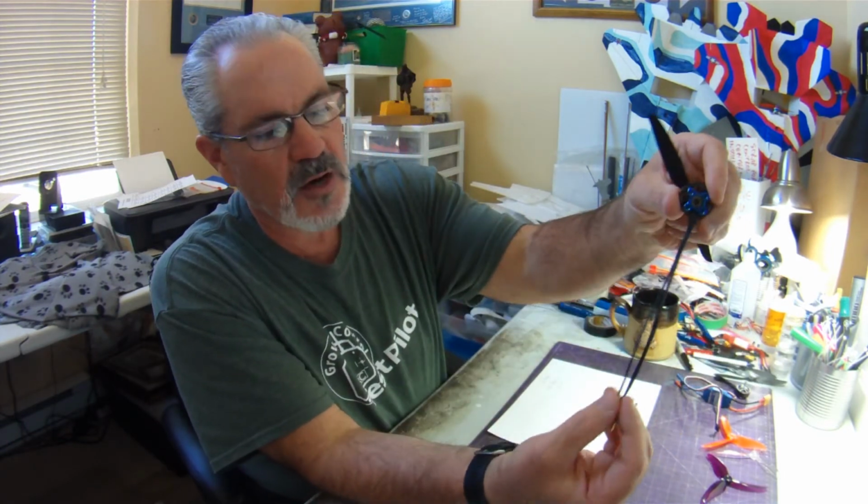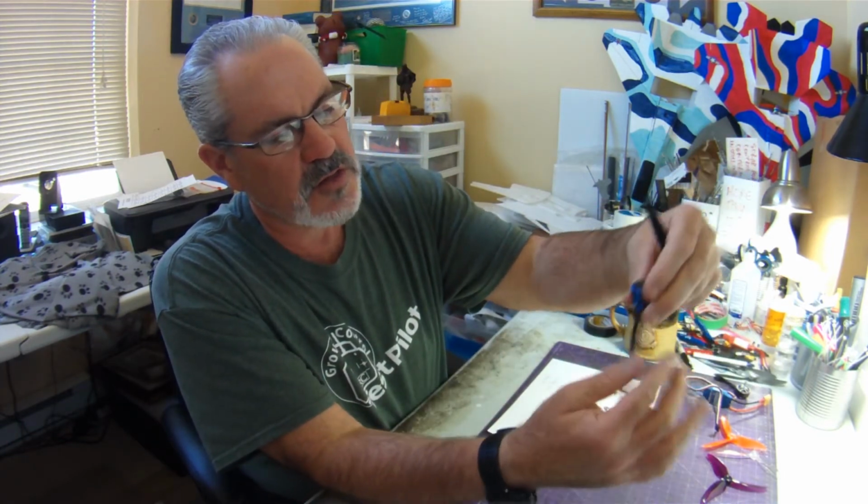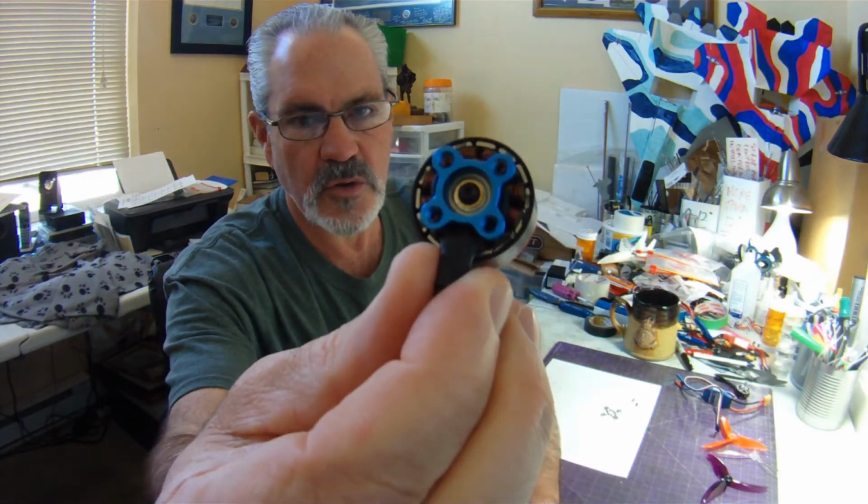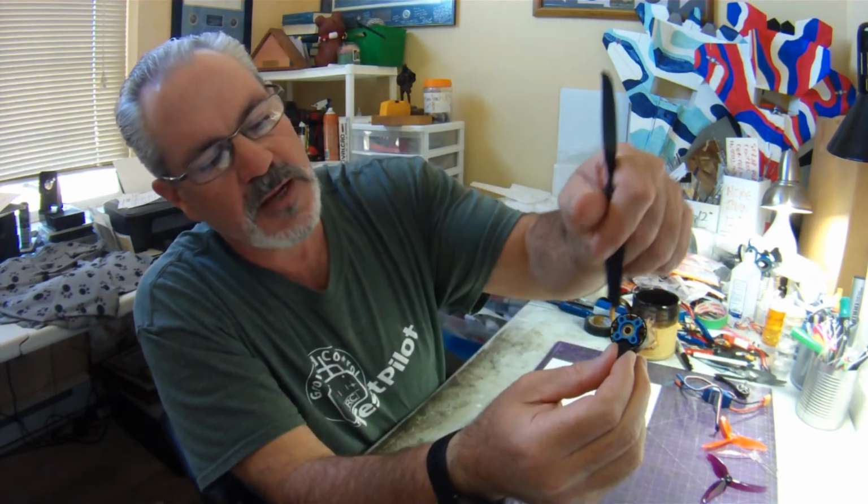Okay, so let's talk about the motor itself. It comes with pretty long wires. I just left those on. I think that these are about 6 inches long. I just left those on because I find that, rather than using heavier gauge wire for an extension in between my ESC and the motor, if I had to, for example, perhaps with a tail mount, I just leave those on there. So it's a naked bottom, there's no plate on the bottom.